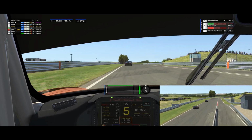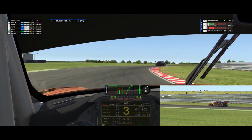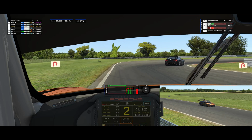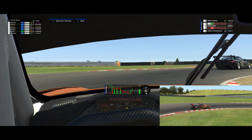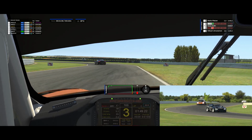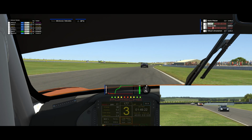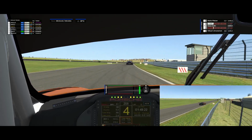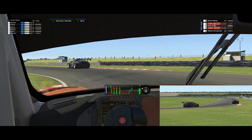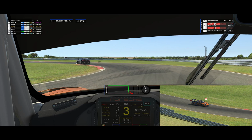The gap behind is now 2.6. Unfortunately, this was the 6 o'clock race in the evening, which is basically one of the races with almost the most splits. Normally, I can remember when VRS had 6 to 8 splits during this time, and really had races with widespread and similar drivers. And this 6 o'clock race was only 3 splits. This is split 2, and I was car 14 or something like that. So about in the middle.